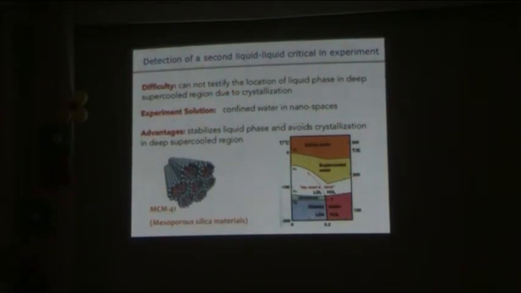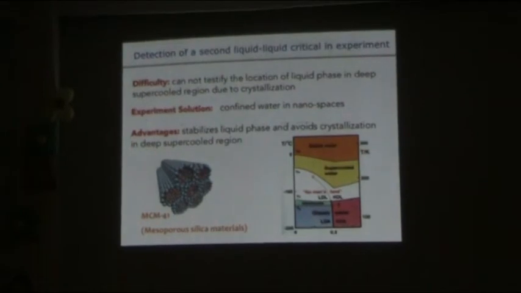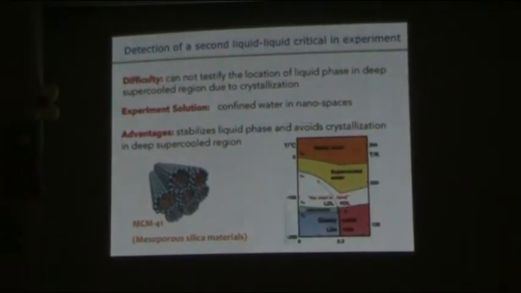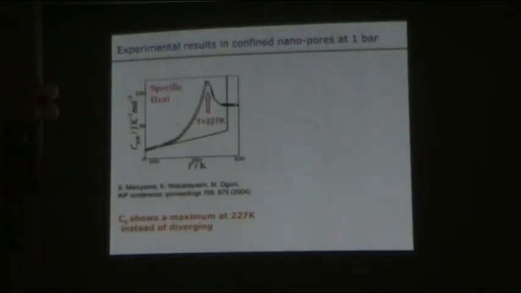So even though people tried a lot, it's still not extremely clear yet. The experiment did some kind of solution. What they do is they confine the liquid into a nanostructure. We know that the lower limit that you can access liquid water is 240 Kelvin in ambient conditions. But if you confine water, for instance, in these nanogeometries, you access a much lower temperature. It can still remain liquid, for instance down to 200 Kelvin. This is because the confinement effects in these nanogeometries stabilize the liquid phase and also avoid crystallization in such a system.